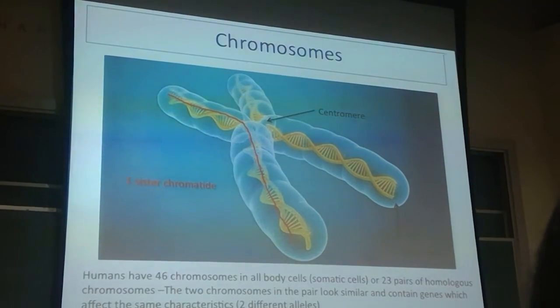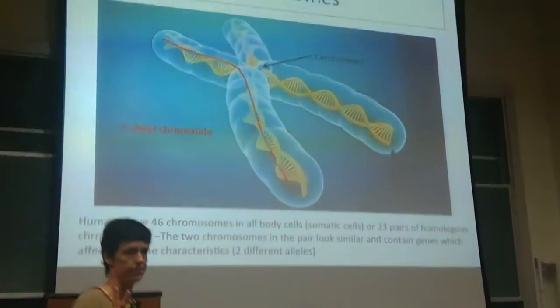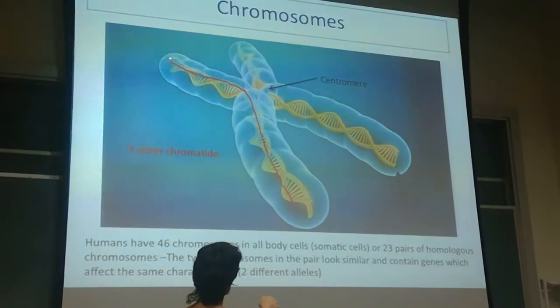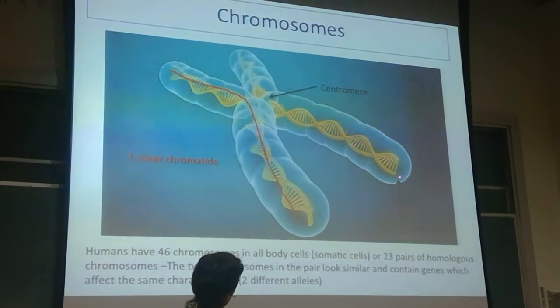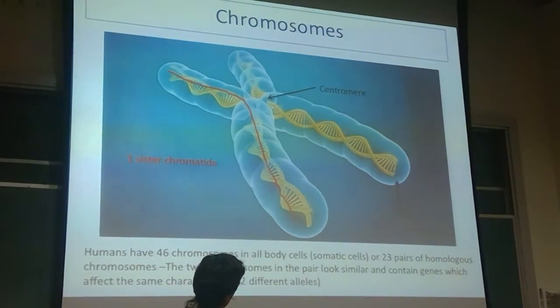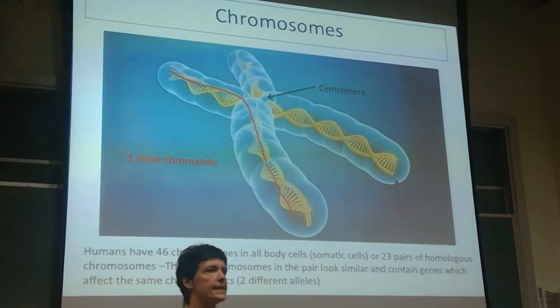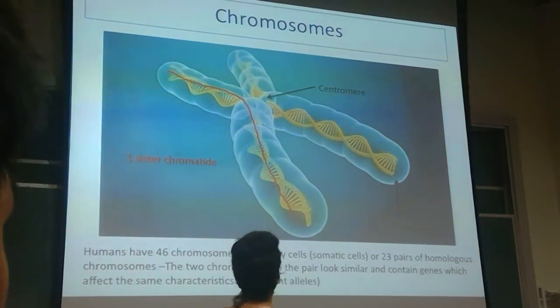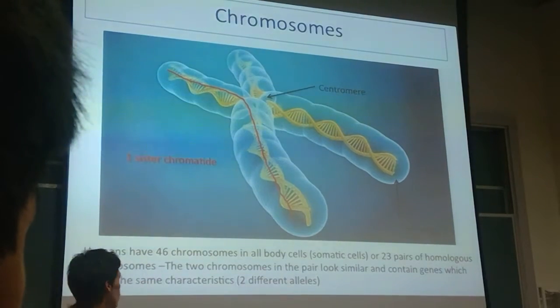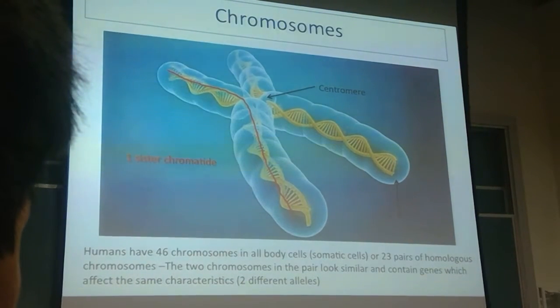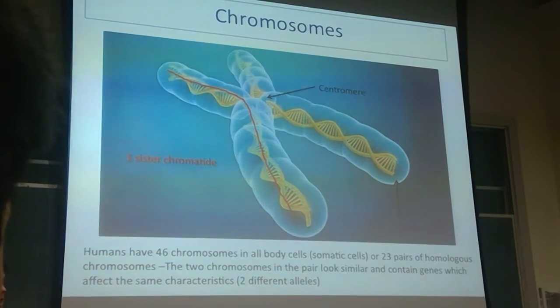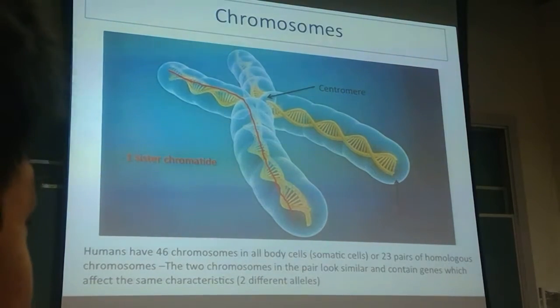A chromosome, you all know what it is. It's formed out of 2 chromatids. The chromatid is that. Okay? This is another one. And they look the same. Humans have 46 chromosomes. So they have 23 pairs of homologous chromosomes. So be careful with that nomenclature. I got really mixed up with it too, is that the chromosome is also a chromatin by itself. So it got complicated. So they have 23 pairs of homologous chromatin, but you can also find it in textbooks saying 23 pairs of homologous chromosomes. So don't get messed up with that.